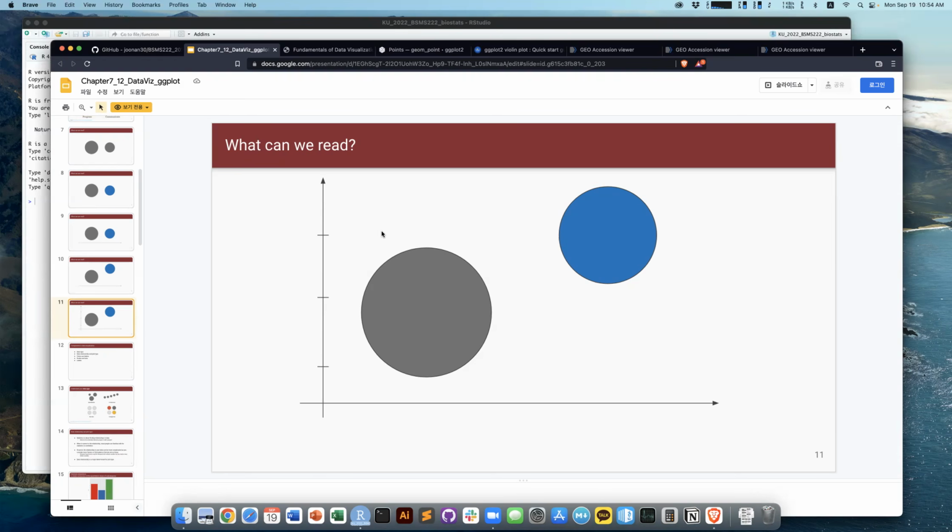So how can we use that information? Why is this useful? What can we use this indicator for? Let's think about that. In other words, what can we not do on the x-axis compared to the y-axis?